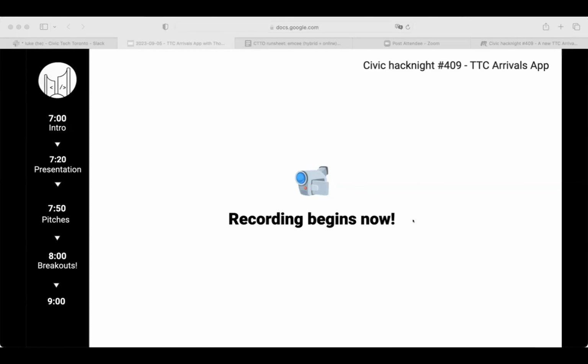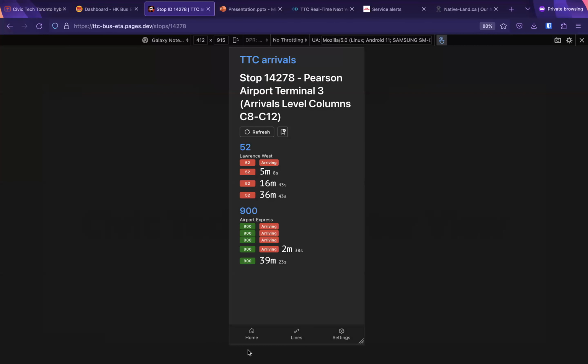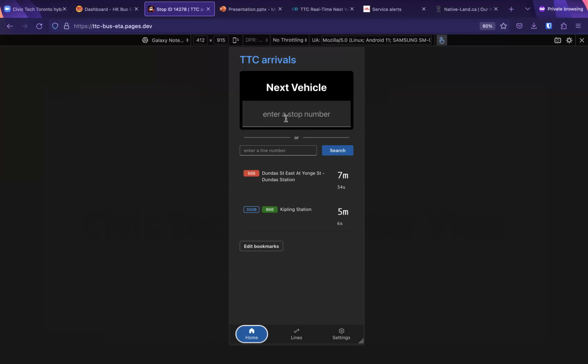I'm going to butt in with a question. How do I find my stop number? Maybe I should share my screen again. It will be easier to see. Okay, so you see this.